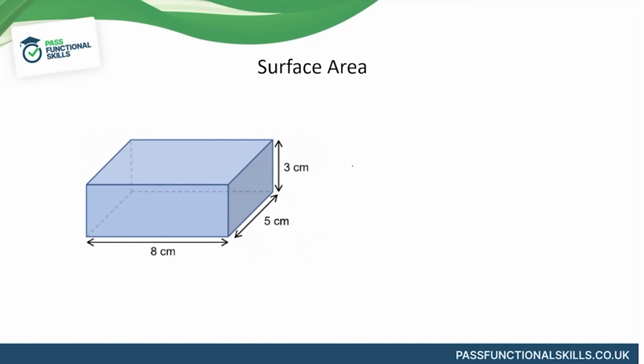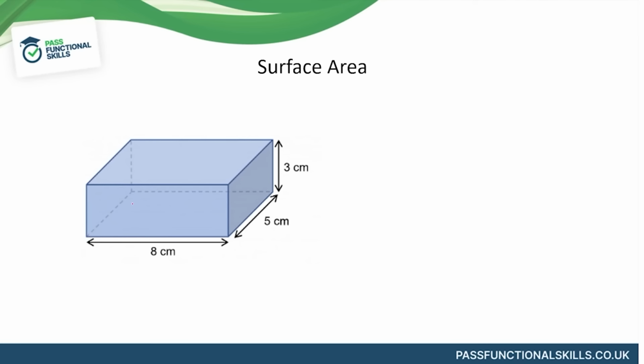Moving on to surface area. So what is the surface area of this cuboid? So first of all, we need to think, well, how many faces does it have? It has 6 faces. Of course, we might not be able to see more than 3 because we're seeing it on 2-dimensional paper or on a screen. But sometimes they put in these lines to give the effect of 3D, and then it's a bit more obvious that there are more faces than meet the eye.